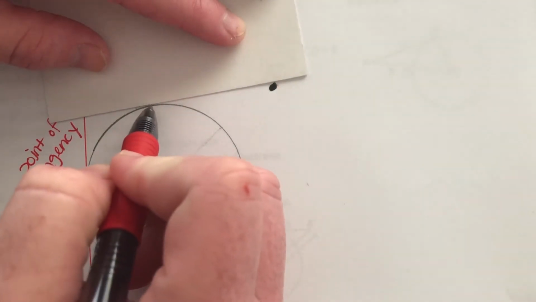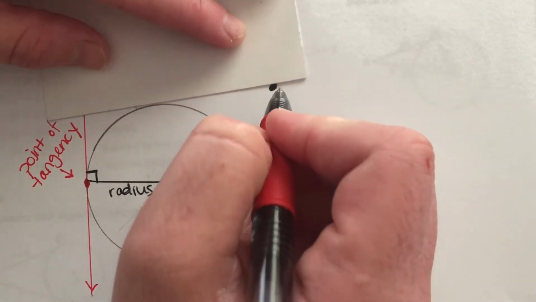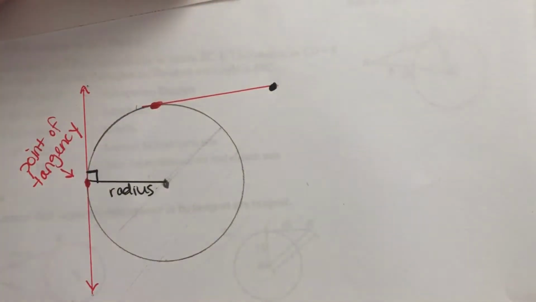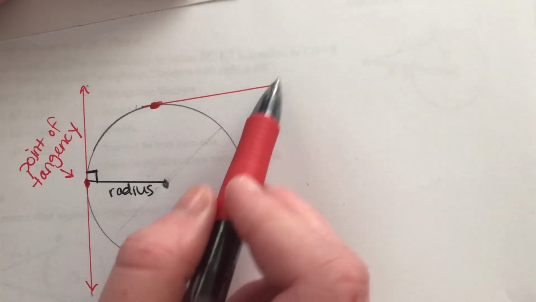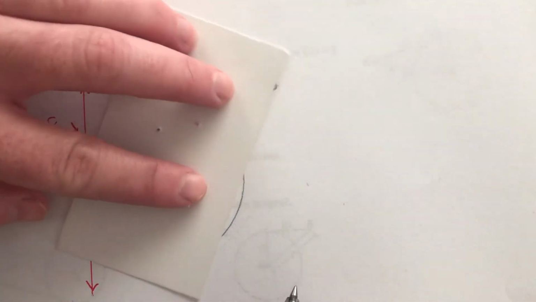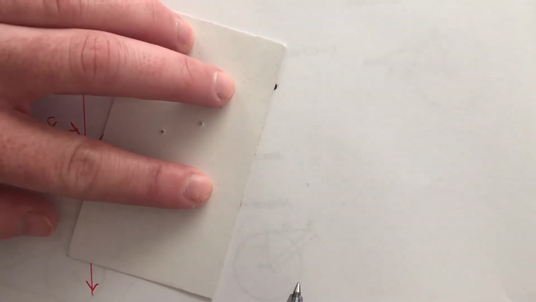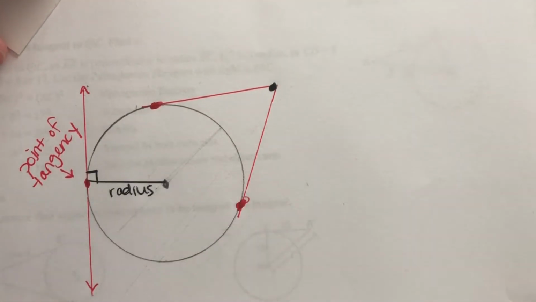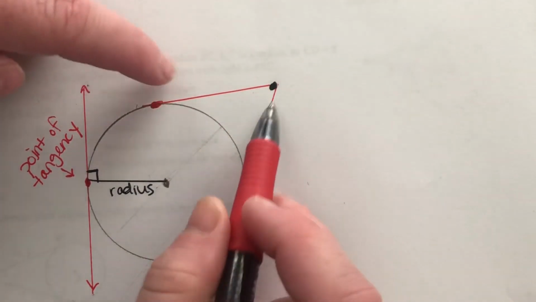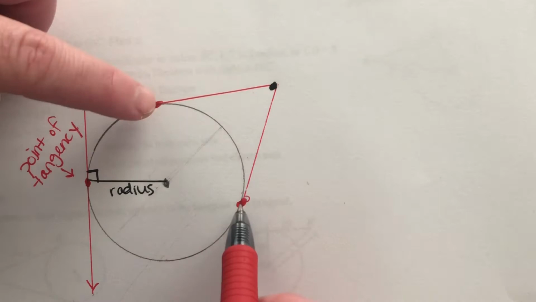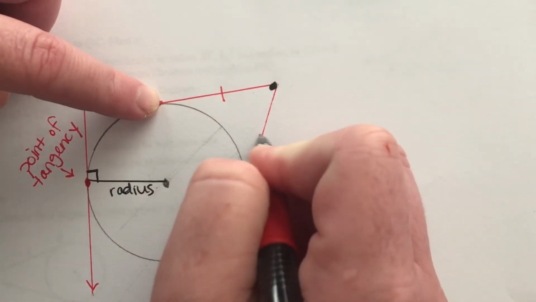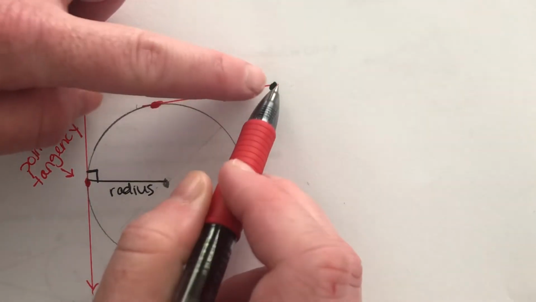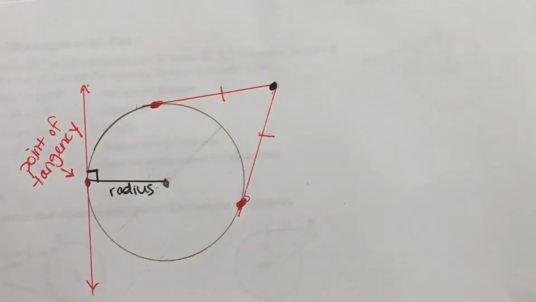There's only one place where a tangent line touches a circle. I'm trying to get this as close as possible. So it'd be like right about here. And I wanted to also draw a line through this point tangent to my circle here. So it's going to touch my circle in one spot, hopefully. Right about here. Then these two lines from the shared point to the points of tangency are congruent, always. So when you have one point outside a circle and you draw two different tangent lines to the circle from that one point, those two lines are always congruent.